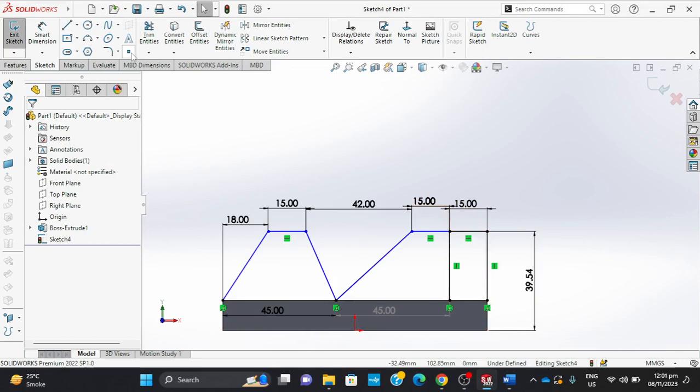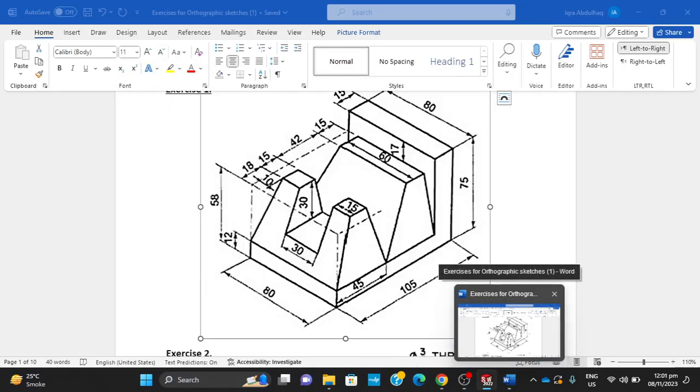Now give this dimension, which we have 75.